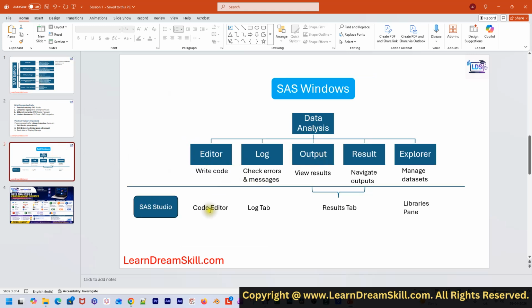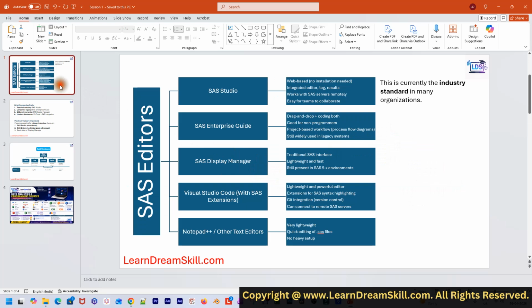And below, whenever we are working with SAS Studio, we have the code editor, log tab, the result tab, and the library. Similarly, if we work in the SAS Windows environment, we have five types of windows. And as I have said, this is the one used most in the current environment.